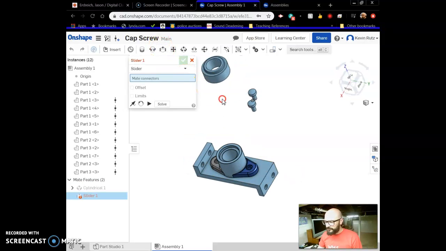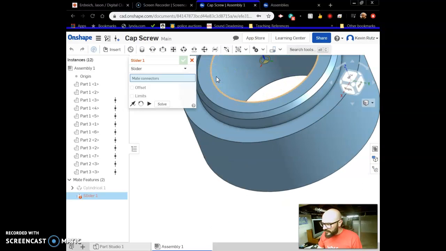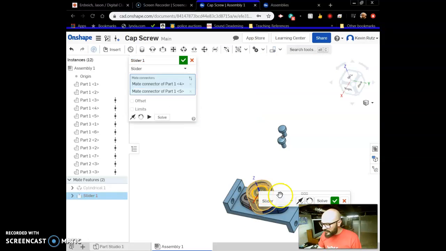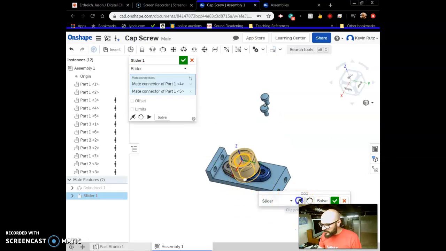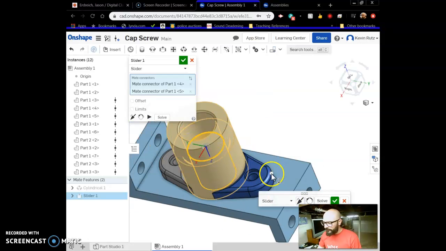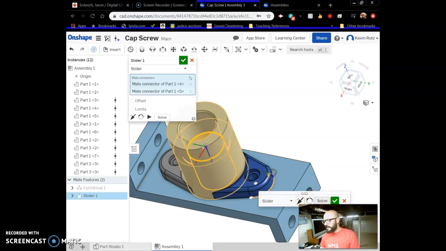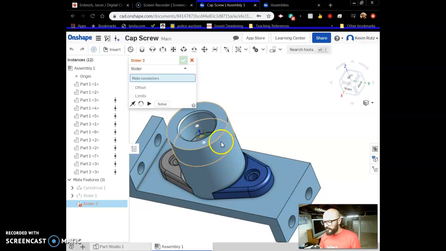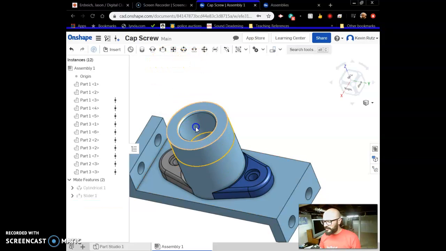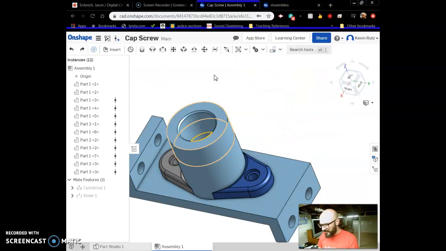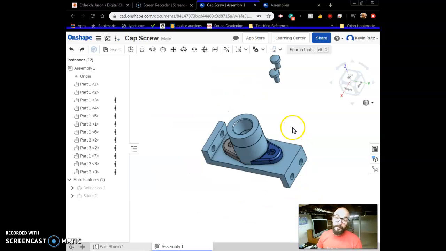Now, slider, same deal. We're going to make sure we pick the surface, and then we're going to pick the inside right there. And that is not the way we want. That's the way we want. So just to tell you what I did, they have this flip primary axis. Right now, they are within each other. That's no good. When I flip it, it's going to be like a little cap that pops on. Say solve. We're good. And honestly, there should be a way to test the movement, but it slides my stuff all around. This is extra work I got to do. I'll figure it out. If you figure it out, tell me, please.